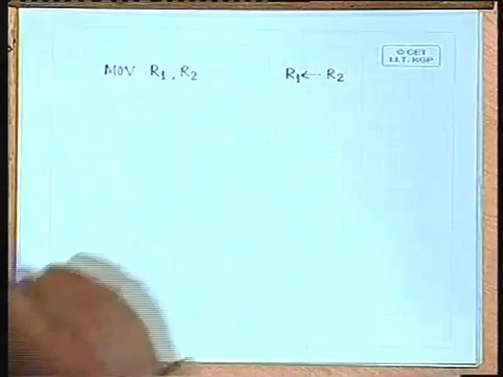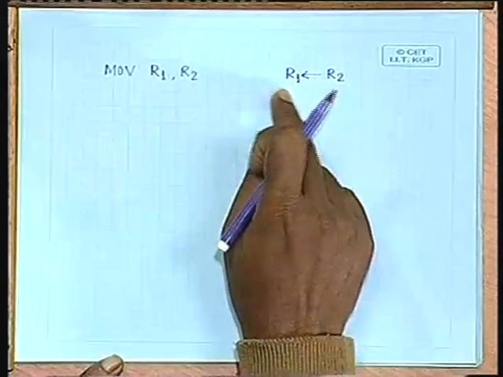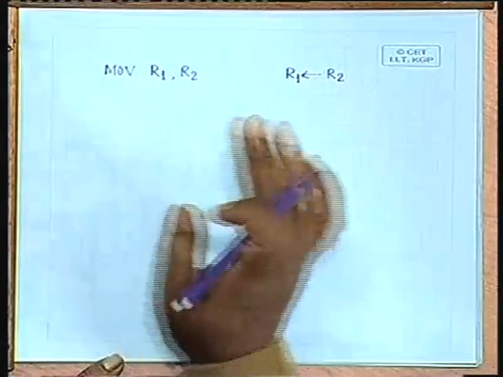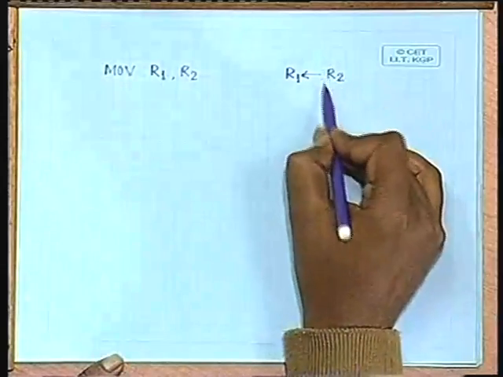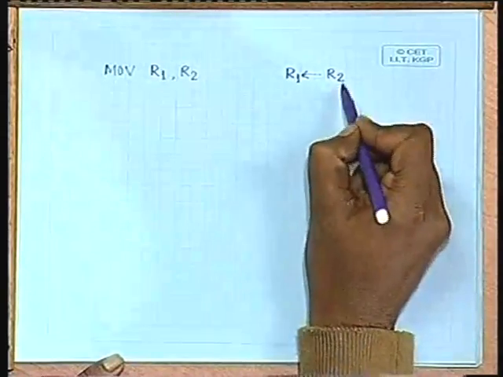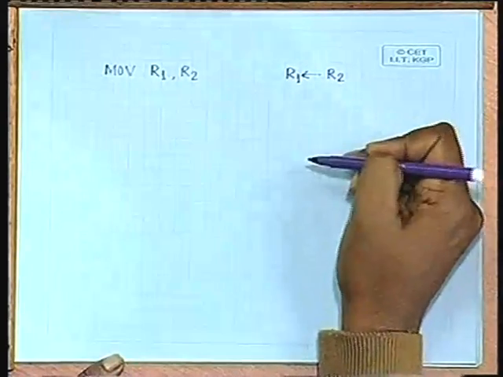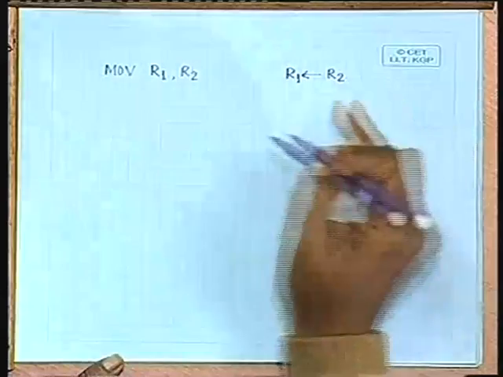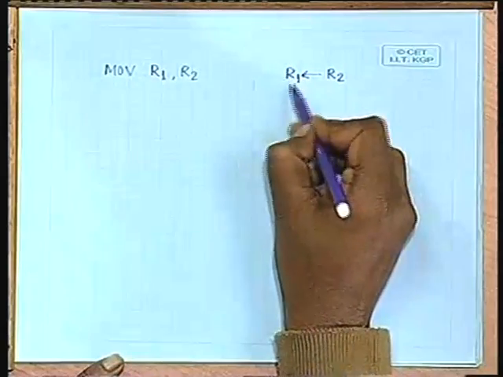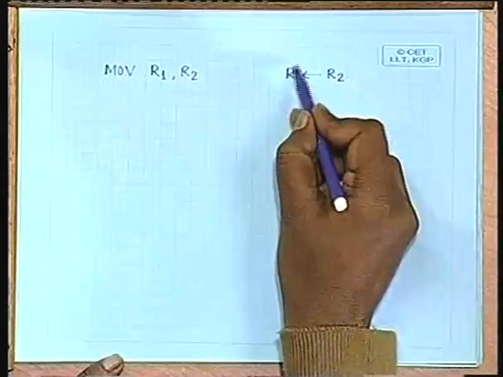So, for performing this particular operation, because I am moving the data from register R2 to register R1, that means register R1 must have a control input called load or latch, and register R2 must have a control input which is called output enable. When this output enable of register R2 is active, the data from register R2 is ready to be transferred to some other destination. And when you make the latch input or load input of register R1 active, whichever data is available at the input is loaded into register R1.